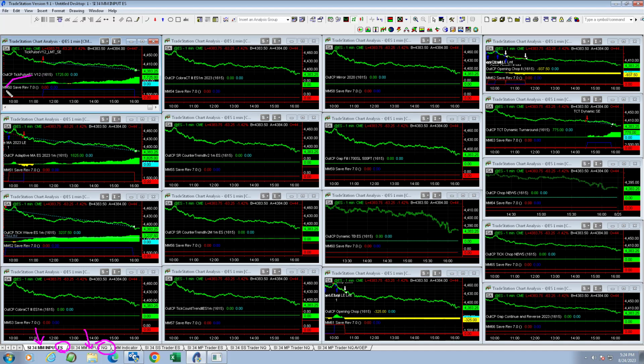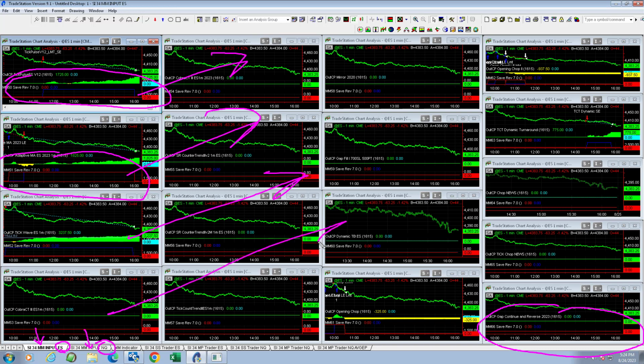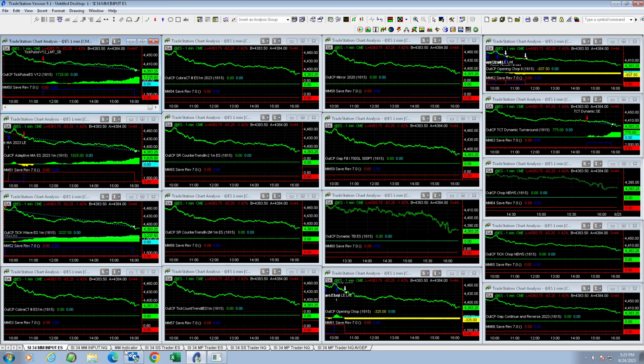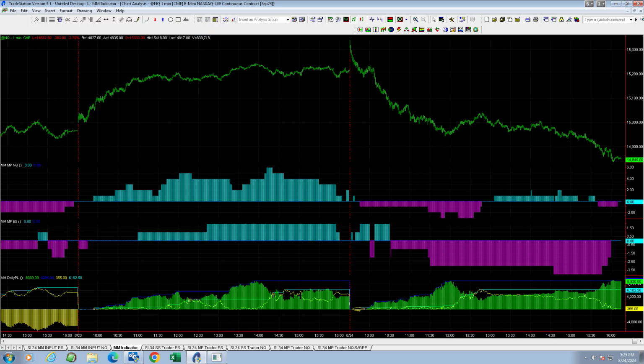And each chart has an MM indicator, MM50 through MM66 for the S&P, and MM0 through MM16 for the NASDAQ. So we've inserted all these indicators in these workspaces, and that communicates the information for each strategy outside of this workspace so that it can be picked up in another workspace. For example, the MM indicator has the ability to look back at all the strategies, all 17 of the NASDAQ strategies, all 17 of the S&P strategies, 34 strategies, and sum up the intraday equity curve.